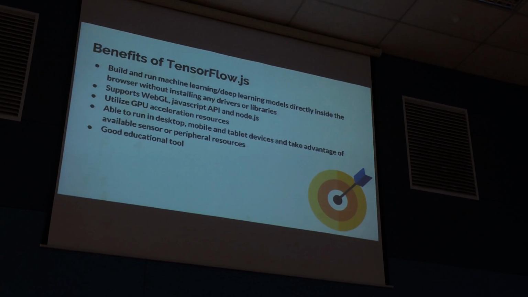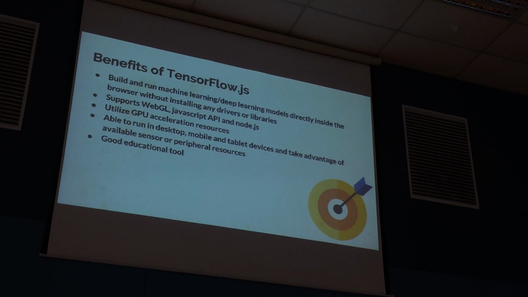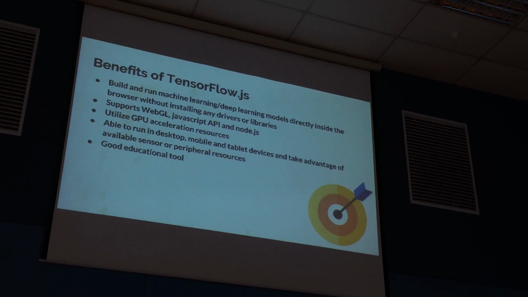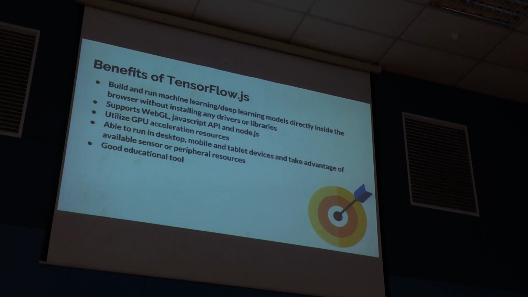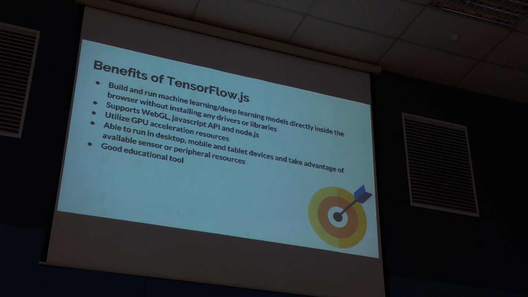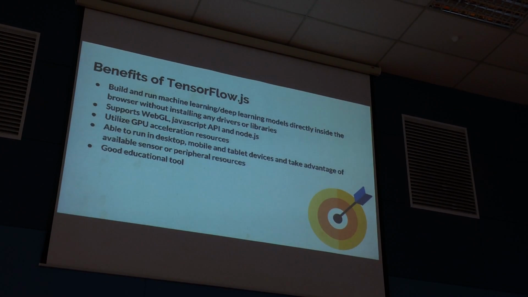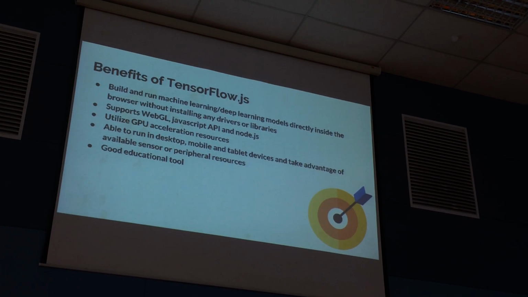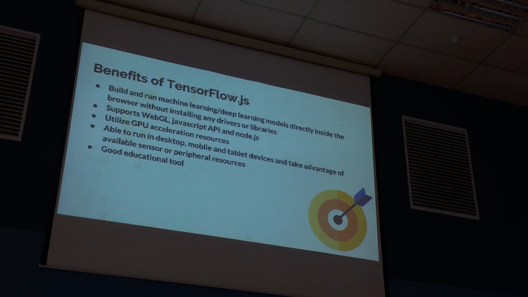You can just use the WebGL JavaScript API. If your device has a GPU, you can run GPU acceleration. The good thing is, I can develop one application and run it on multiple devices, as long as it has a browser. Your desktop has a browser, can run. Your phone has a browser, can run. Your tablet has a browser, can run. So you take advantage of all this.